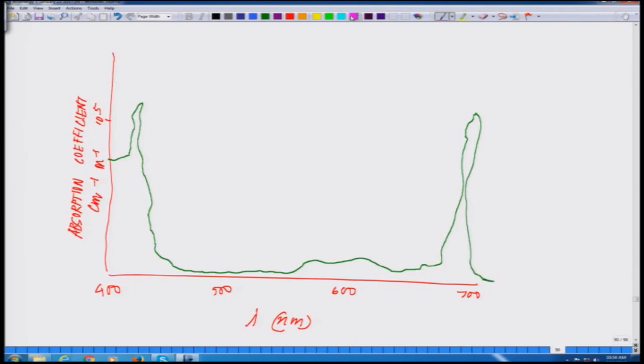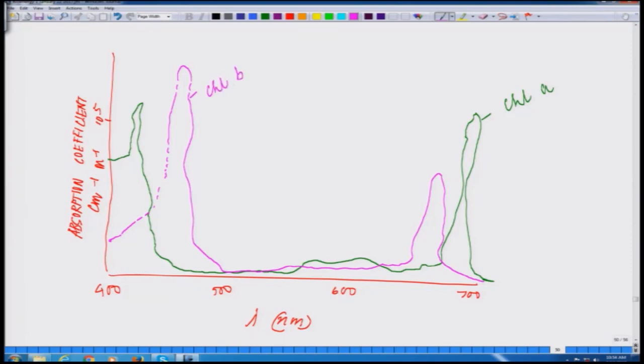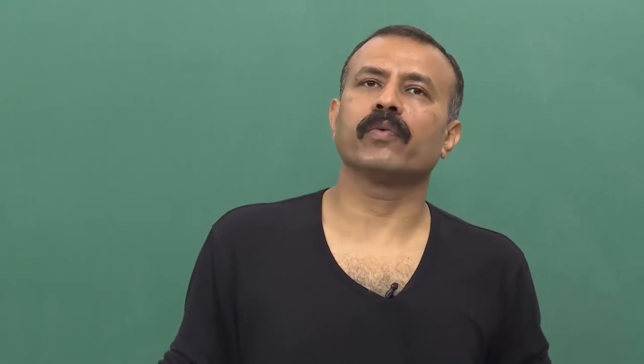Okay. Now, if you look at chlorophyll B, let me just put this. So, this is chlorophyll A, and for chlorophyll B, if you see the absorption, it is something different. It will be something like this. It is slightly shifting. So, let me put it as chlorophyll B. Okay. So, what you observe is that there is a slight staggering in the wavelength at which chlorophyll A and chlorophyll B are absorbing. But what is interesting to note is that there is a huge vast part of the spectrum where there is no absorption. These are the peak absorbances which are taking place at that particular wavelength.